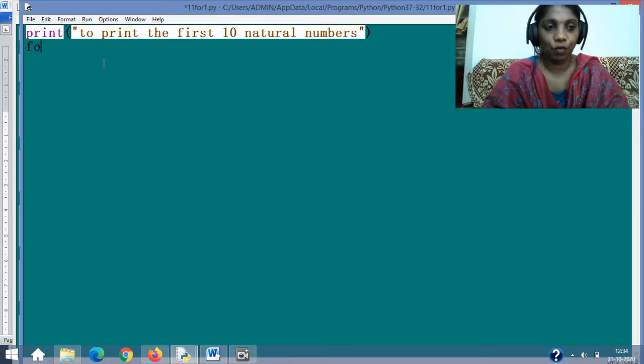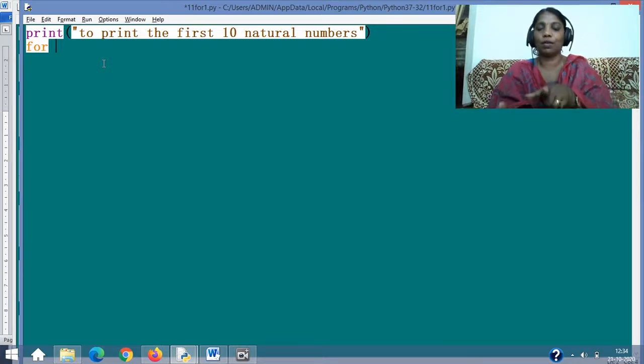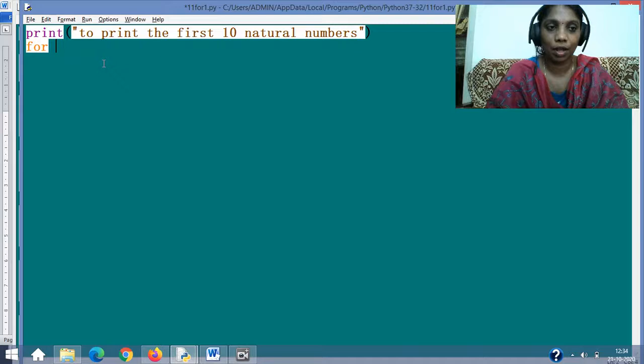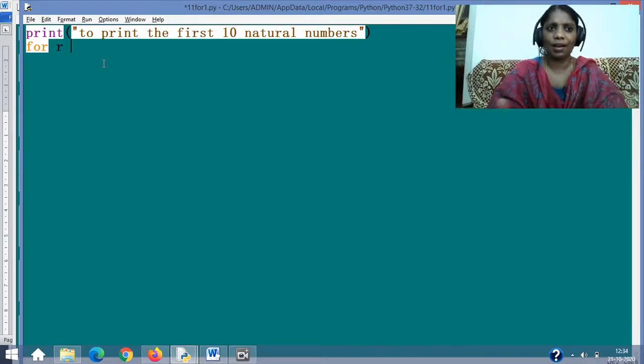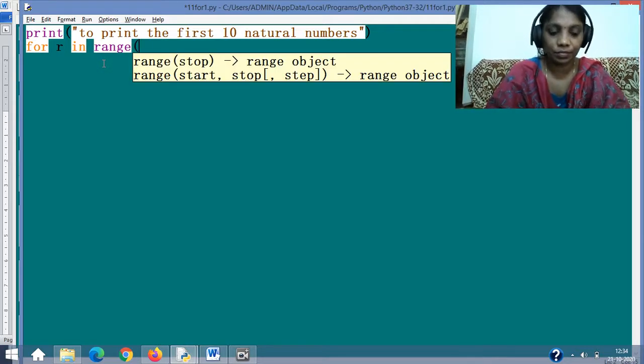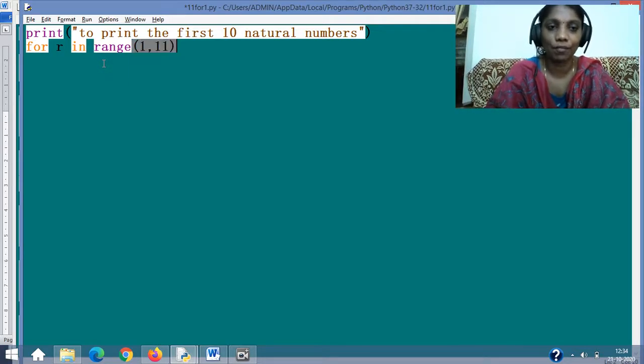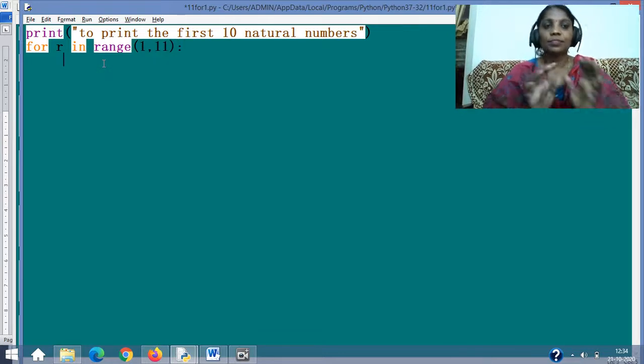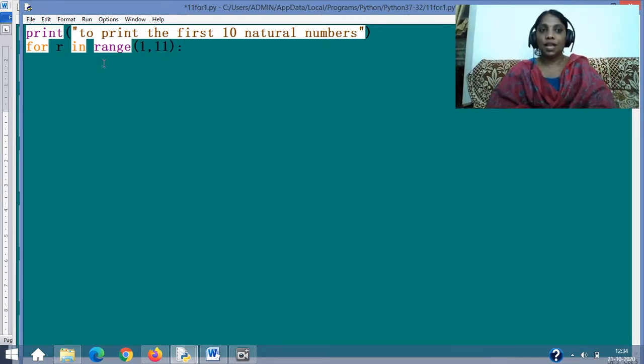I am going to give for the variable name. Till now I was giving 1, 2, 3, 4 and all. I'm going to change it and give, say, for R, any name, R is a variable. R in range 1 to 11. This is your first iterative statement.